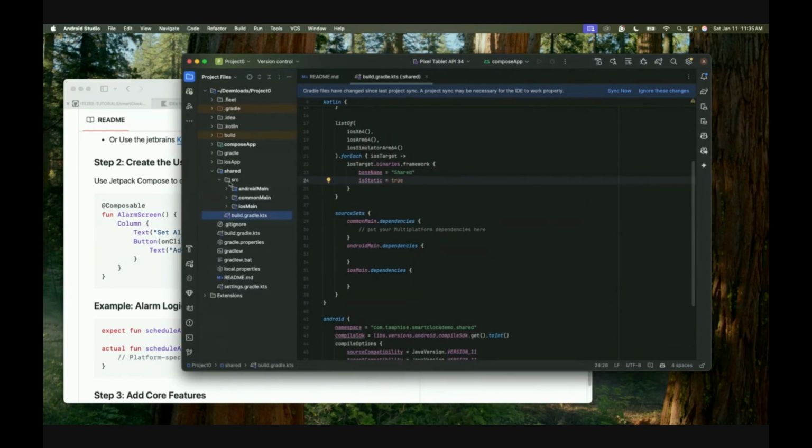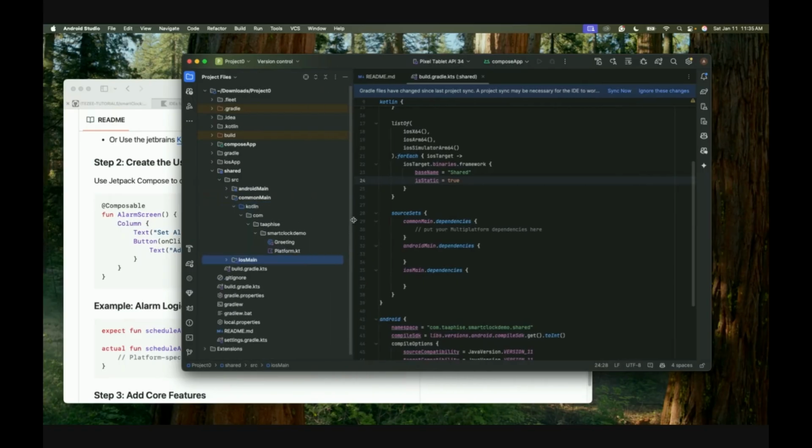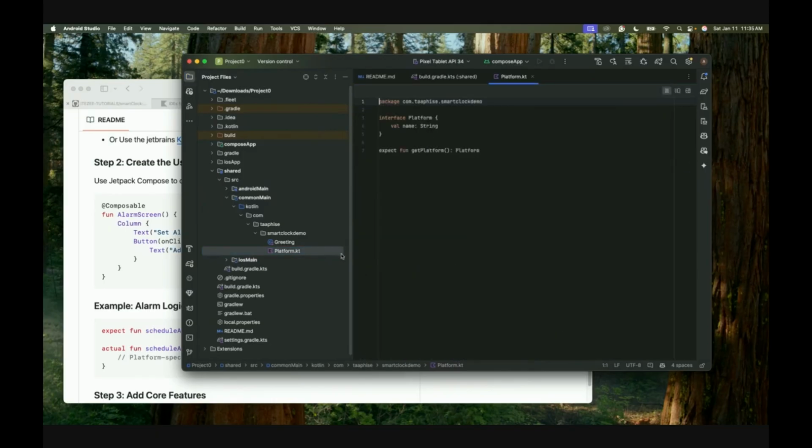let's continue. So in the shared, now you have three other folders: the Android main, the common main, and the iOS main. Common main is shared, Android main obvious, iOS obvious, right? So we come here, Ben, your question.